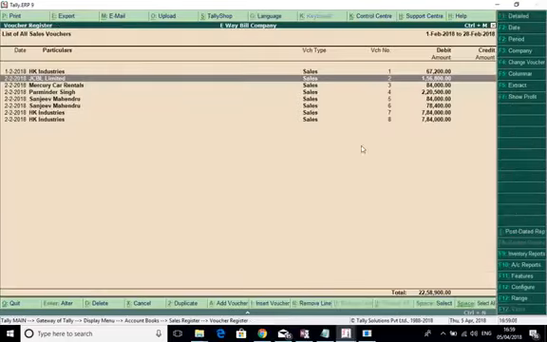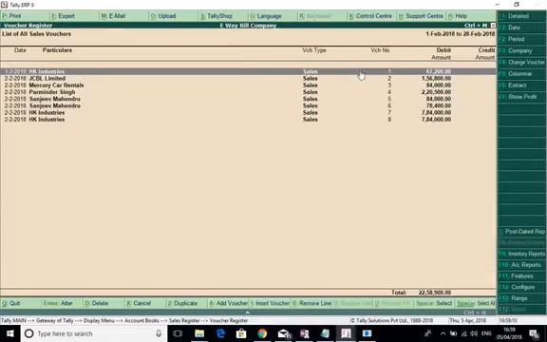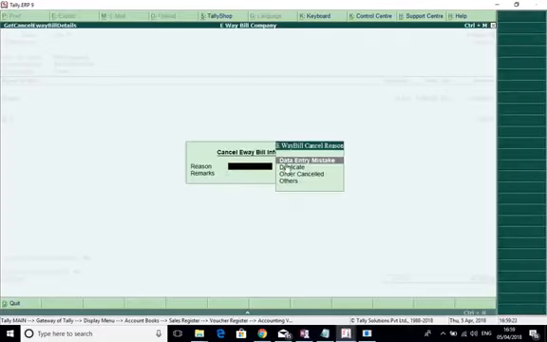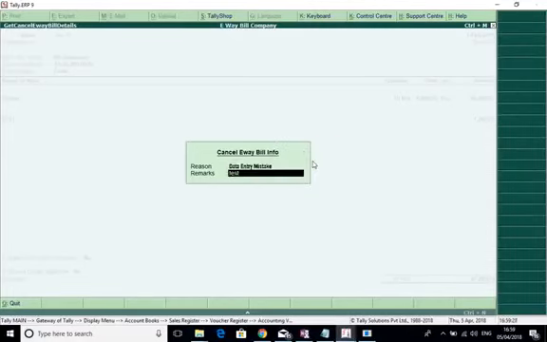If I go back to the previous voucher, because this is already generated, but due to some reason I want to cancel this e-way bill, you don't have to go back to the website, right? You can just double click and say what is the reason, data entry mistake, or it was a duplicate. I say it is a mistake, so I can write anything as the remarks and I save it.